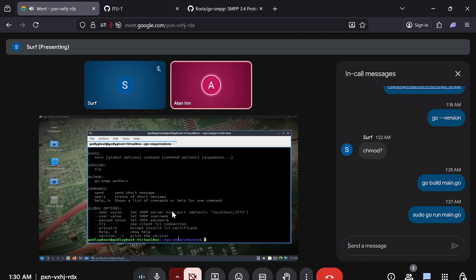We can also write a simple Go program for that. If you require, make a directory like SMS project, then go into the SMS project. Then write the username and password and other details, and that needs to be run. And again you need to run that one.